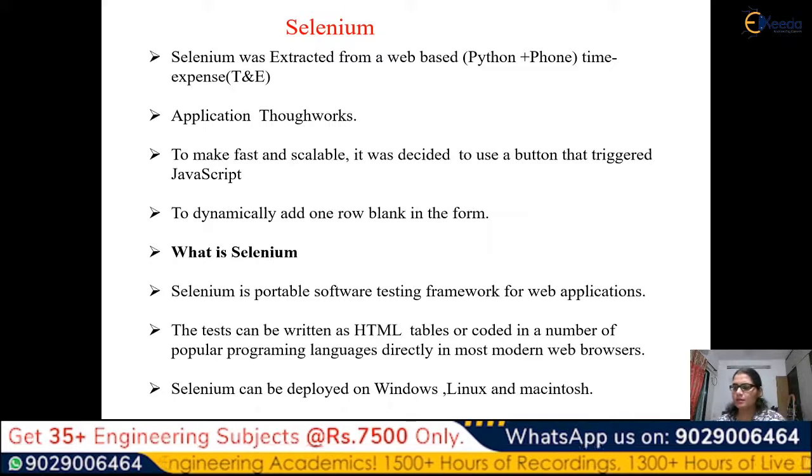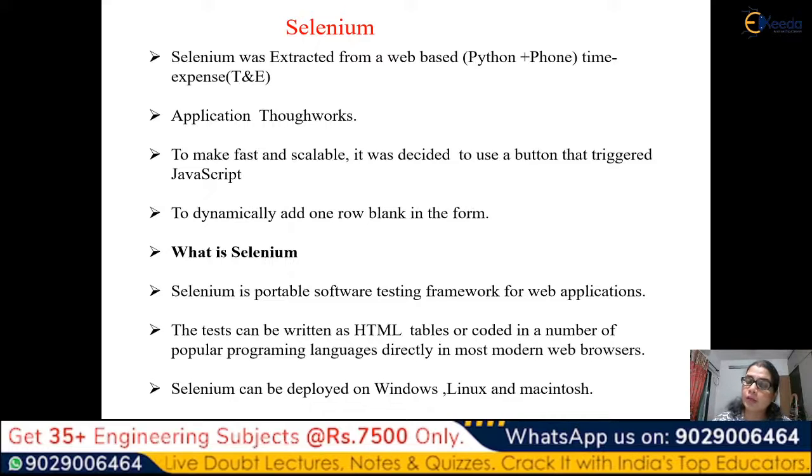So what is Selenium? Actually, it is a portable software testing framework for your web applications. Tests can be written in HTML tables, or coded in a number of programming languages. It's a web-based technology, so at minimum you should know your HTML code. Mostly web browsers follow HTML, and also HTML5.